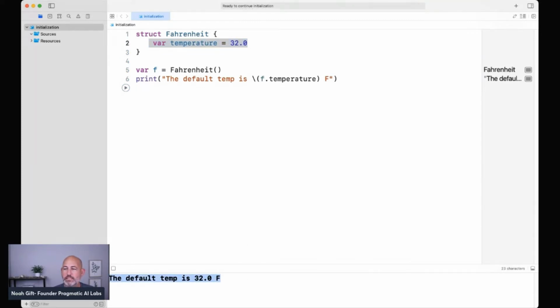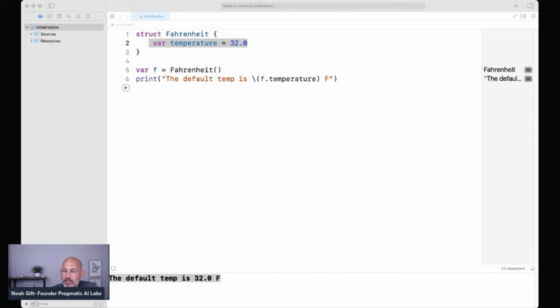And we can also do basically the same thing using that method. So how about customizing the initialization process? You can provide initialization parameters as part of an initializer's definition to define the types and names of values that customize the initialization process. In this particular example, the following example defines a structure called Celsius, which stores temperatures expressed in degrees Celsius. The Celsius structure implements two custom initializers called init(fromFahrenheit:) and init(fromKelvin:).